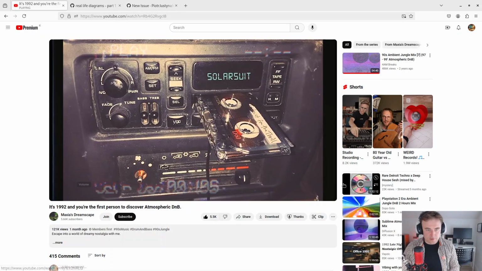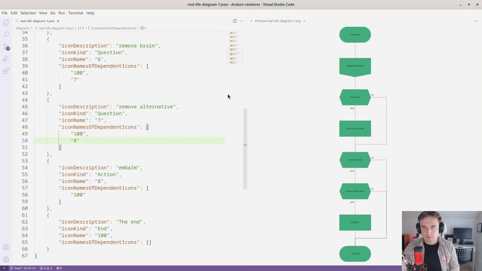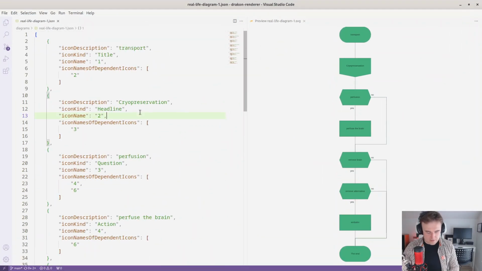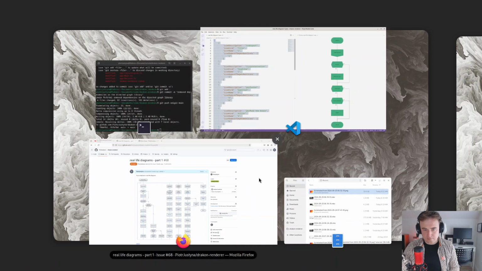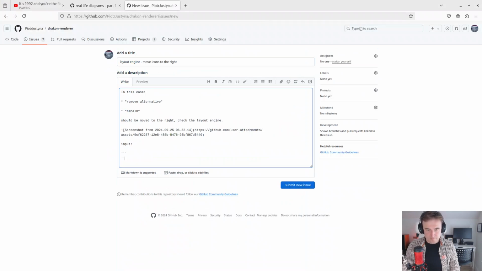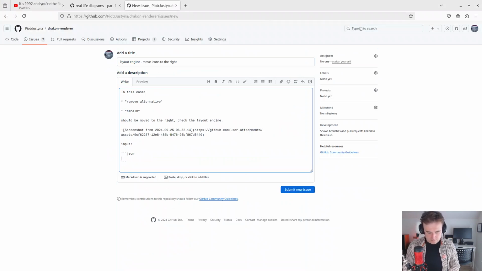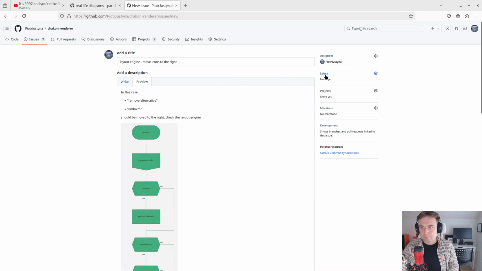And the input for this is this. And it is a bug.